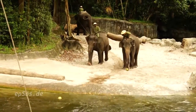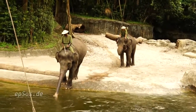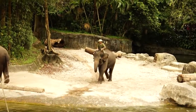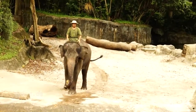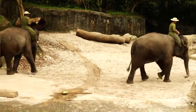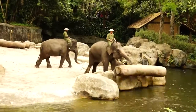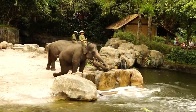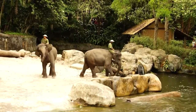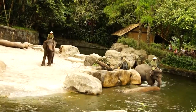For this next segment, let us demonstrate the immense body weight of an Asian elephant. What our ladies have here are coconuts. I'd like all of you to quiet down, prick up your ears, and listen very carefully. One coconut crushed, and then the other — as easy as crushing a peanut. Jati is now going to push that huge log back into the water, roll it up onto the ramp. What we see them doing here is a form of natural exercise. In the wild, elephants can be seen pushing, carrying, and moving large logs as they move through the rainforest in search of food.